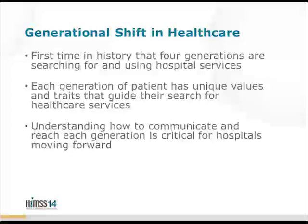There are really 3 shifts going on right now in healthcare, and really in life. The first one, and I want you to participate a little bit, get our blood flowing: if you have a smartphone or a tablet, can you hold it up in the air? And just look around. 98% of the people in this room are holding up 1 or even 2 of these devices, right? This is a huge shift. It has changed the way that we communicate.